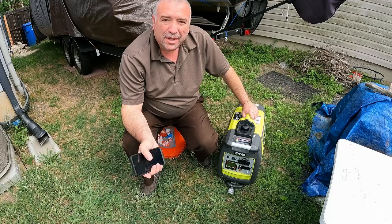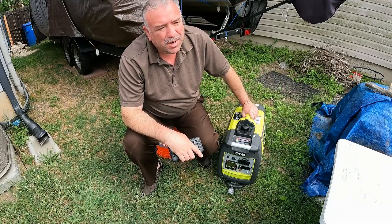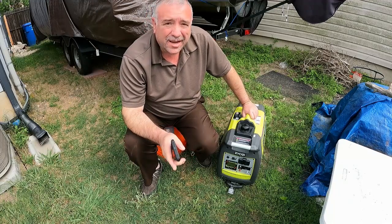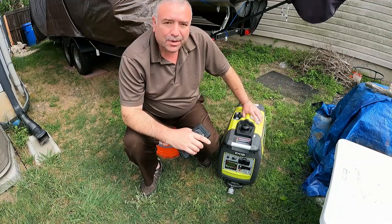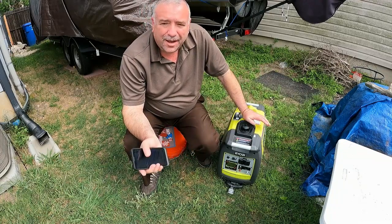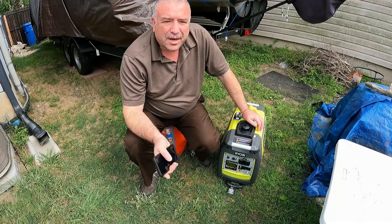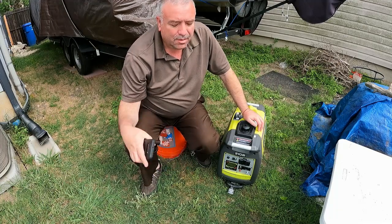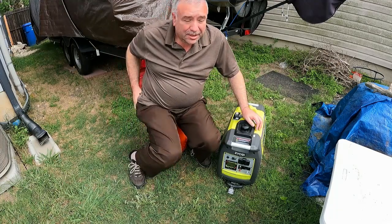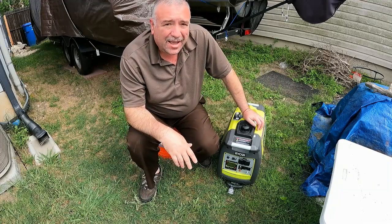And I didn't really use it much. Actually, it probably was before that. It would have been probably around June or July of 2020, and I hadn't really used it much because it was sitting around not being used. I did use it a few times. I hooked up my nail gun to it and tried it, but it was mostly just to have as an emergency.